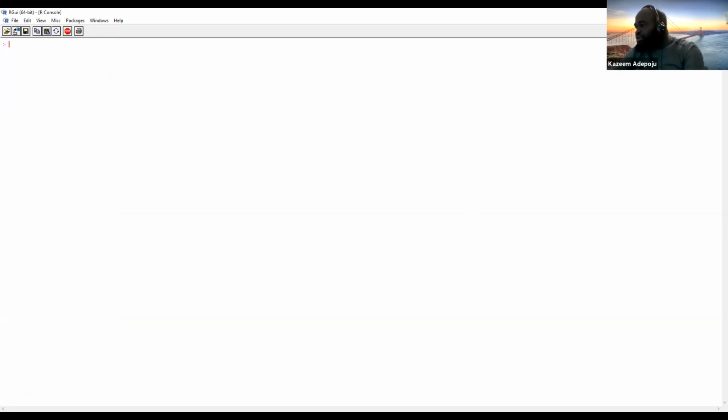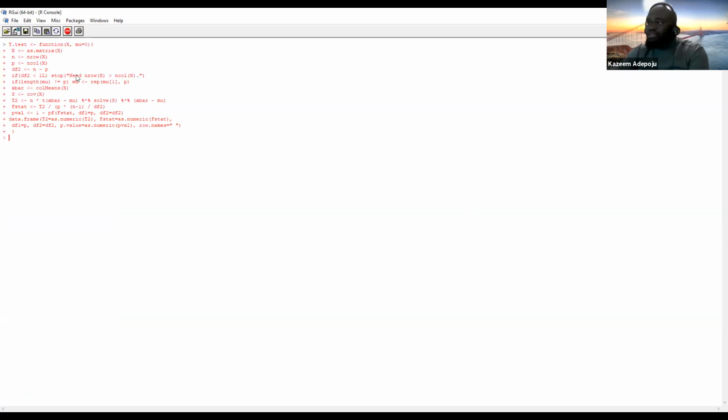Now go to the R interface. I want to copy my formula first. Okay, I've copied that now. Then I'm going to copy that into R. Now take a look at that. Can you guys see what I copied now? Yes. So that is what you're going to do. You're actually going to copy that. So we already have the test function. This is a test function. The test function is actually derived from the formula.